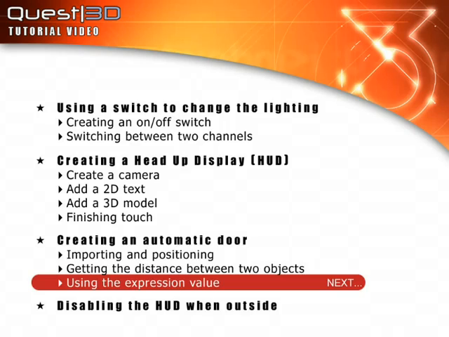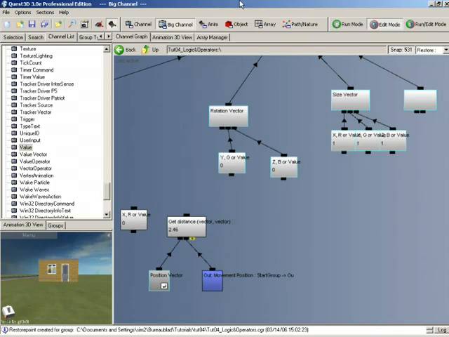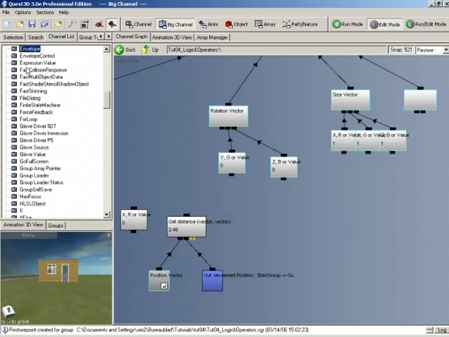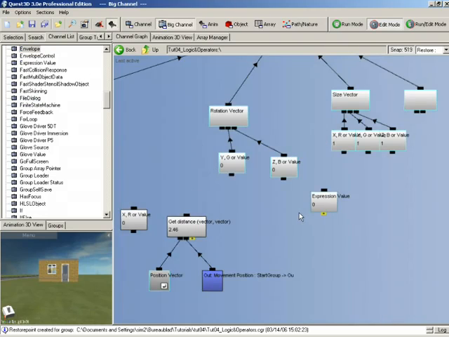We're now going to look at using a new channel called the expression value. So now we want this door to only open when we get within a certain distance of it, and then to close again when we get outside of that distance. So the first thing we need is another channel. This channel we need is called the expression value. So let's drag that into the channel graph and have a look at it.